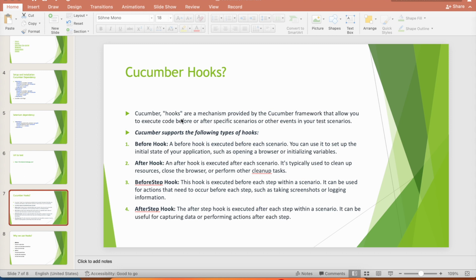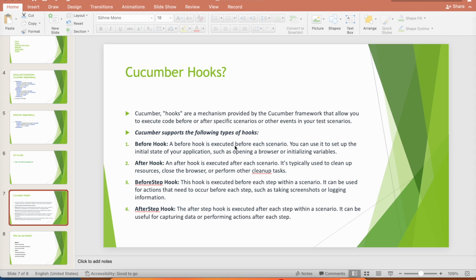Cucumber hooks are a mechanism provided by the Cucumber framework that allows you to execute code before or after a specific scenario or other event in your test. For example, suppose you want to initialize the driver before each and every scenario, and after each scenario you want to close that driver.